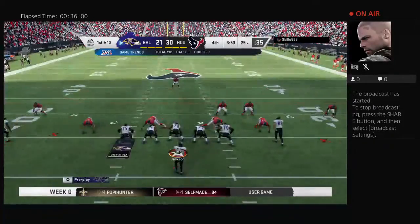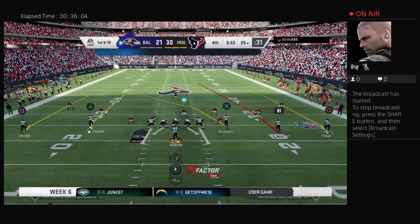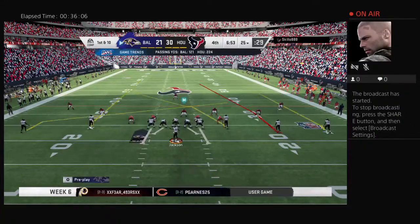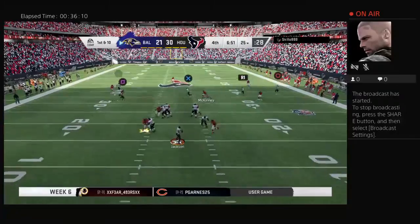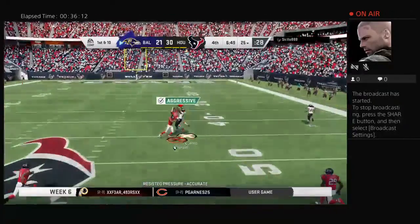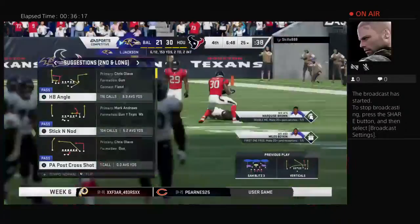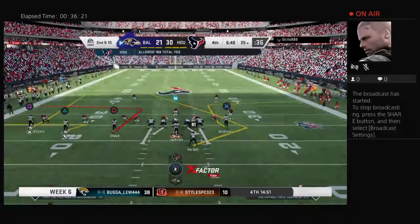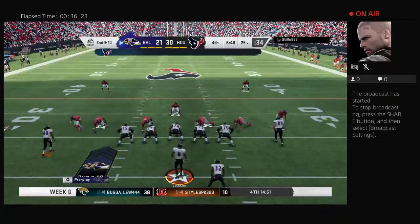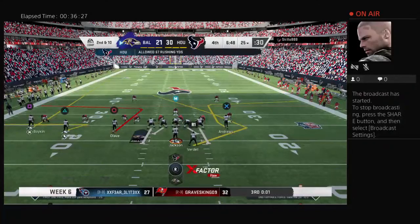The Ravens offense set at the line for this next drive. And following the interception, just any interception, are you a little bit more cautious when you start that next drive, or no, you just throw that out the window? I think you are. I don't think there's any way you can run back out there and go, totally didn't affect me. Let's just go ahead and be loose with the football again. You're going to take care of it, but you have to be careful about being too cautious because now you can't run any offense at all. Still want to attack. We'll see how they attack them here.